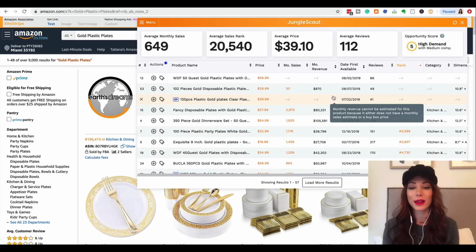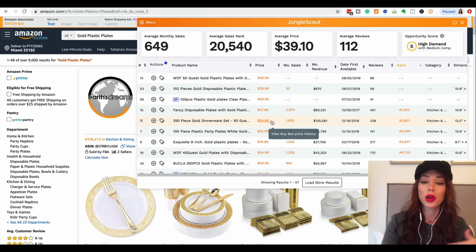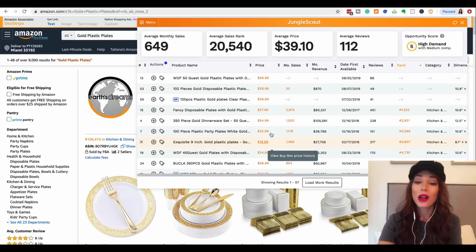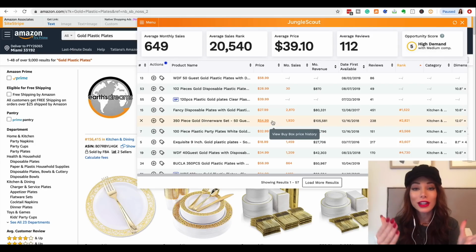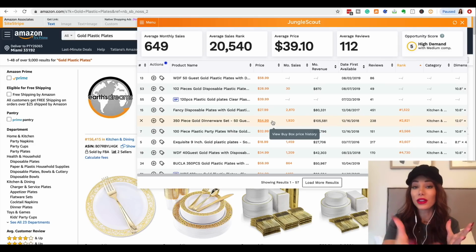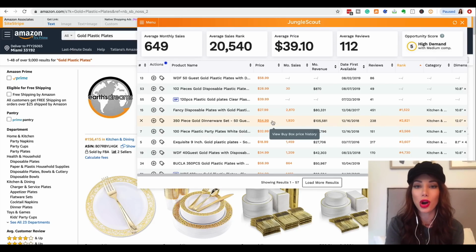When I'm looking at the grand scheme of things, I want to see that. Plus, the reason for that is you can sell them at a much more premium price. There's more variety in the pricing. I'm seeing some of them sold for $18.99, some for $54.99. So there is an opportunity when you first launch to sell this product at $19.99, but eventually, as you build more of a brand presence and improve the product quality based on customer feedback, you can later price it at more of a premium price, $54.99, because the data shows us that people are willing to pay more for this product.